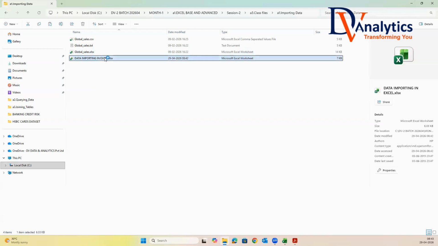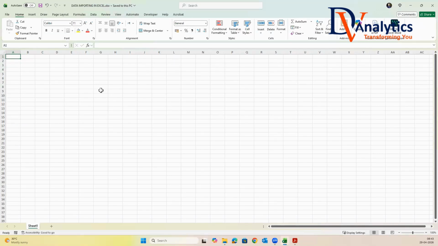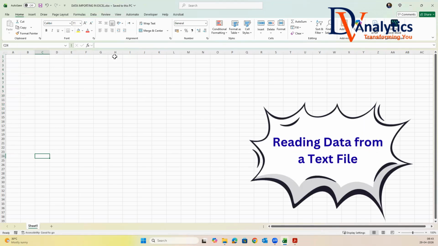Now opening this Excel file, by default when you open the Excel file, you see it is showing Sheet1. You can keep on adding multiple sheets, Sheet1, Sheet2, Sheet3. Just click on this plus and multiple sheets will be added. Now the question is, when you open the Excel file, it opens like a blank grid. What is a grid? It is a combination of columns and rows in a tabular form. This is called a grid. Now it is a blank grid. There is no data inside. How will you get data?